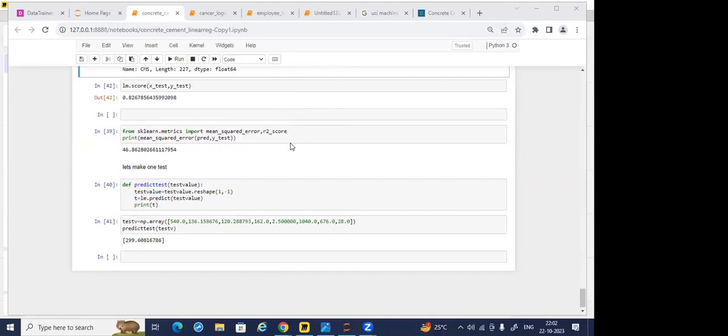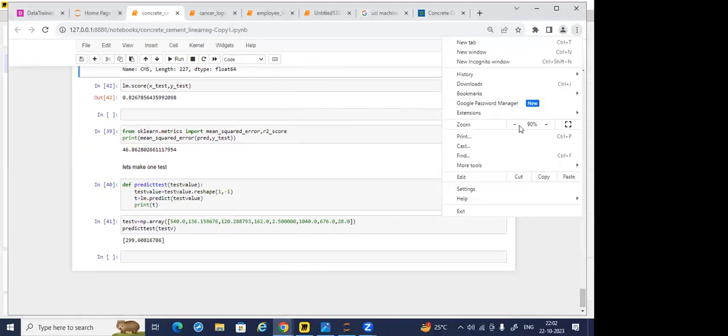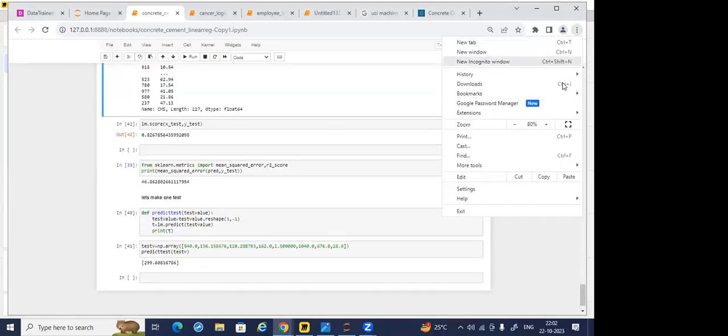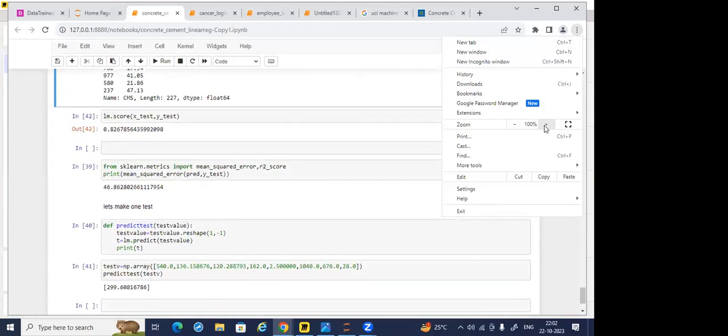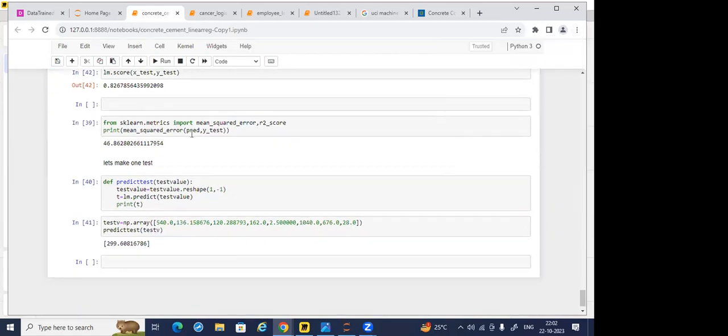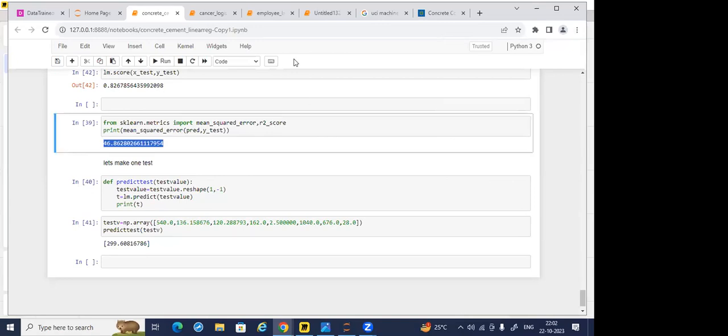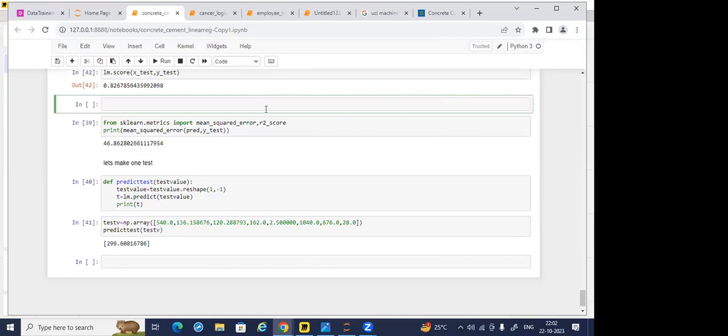Now I need to check the errors as well. So here you can check it out: from sklearn.metrics import mean squared error, R square error.